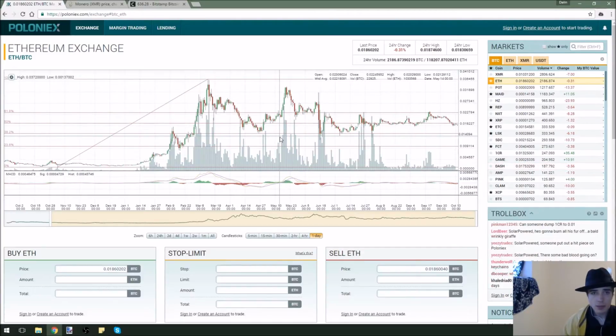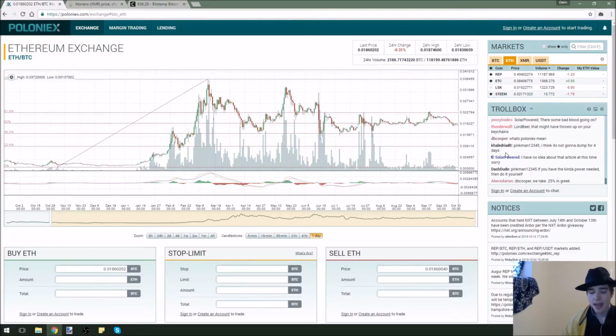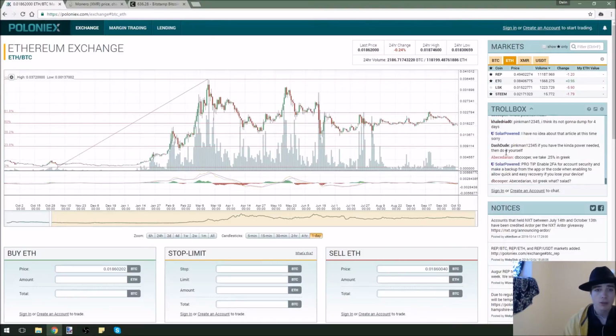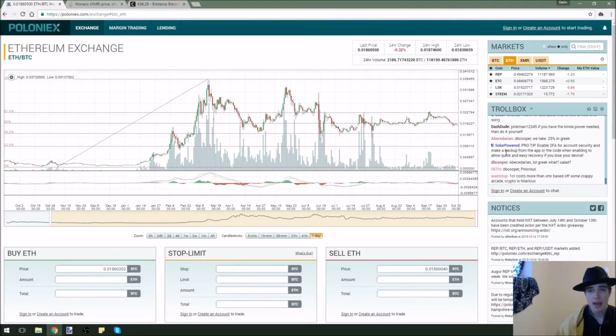Because I did a little research on the value stack of the way that the technology works on top of each other. So if you go to the ETH markets and you look at all of these, except for ETC because it's the classic chain, these are technologies based on Ethereum. And as these technologies stack on top of Ethereum's technology, then there's what's called a value stack. It basically means that the market cap of all of those cryptocurrencies and technologies are all linked to Ethereum because they all run on Ethereum. And so due to that, we could see a huge increase in Ethereum's value.